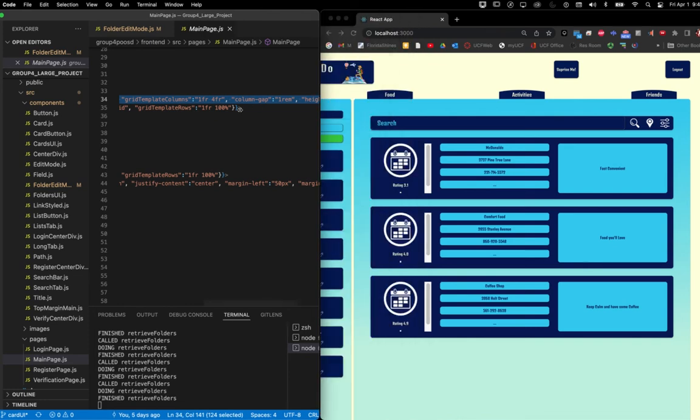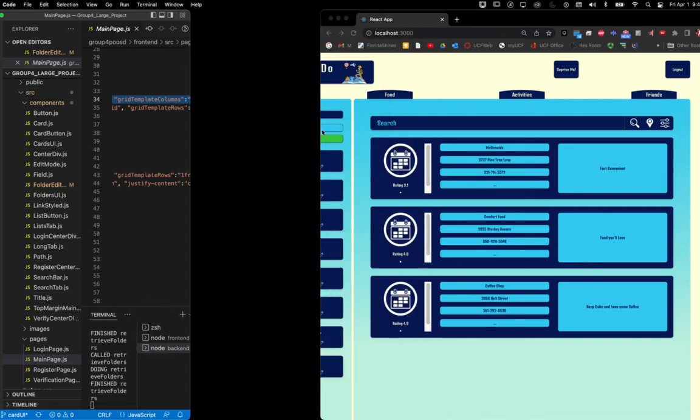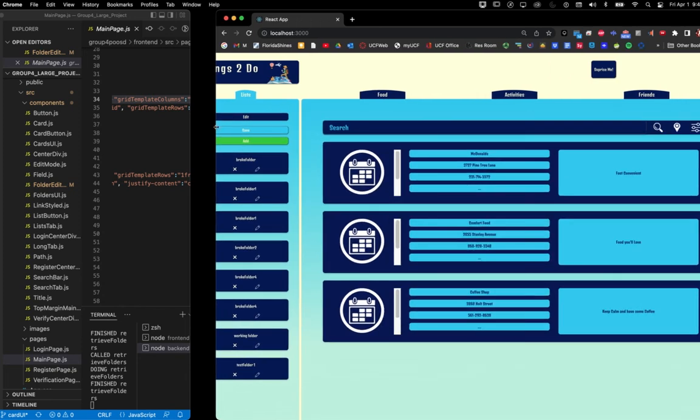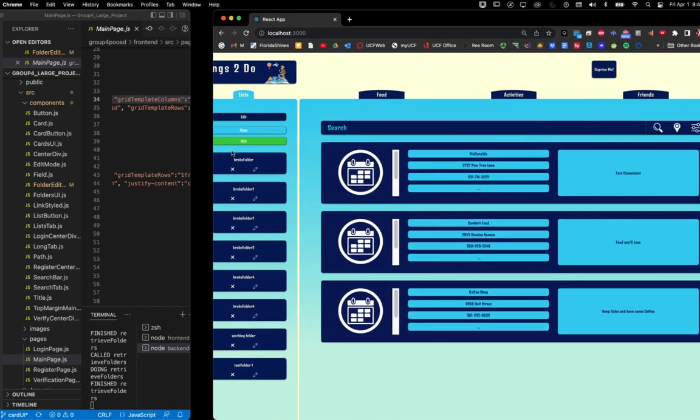So no matter how much I zoom in and out of this page, the ratio from the lists div to the cards div is always going to be 1:4.